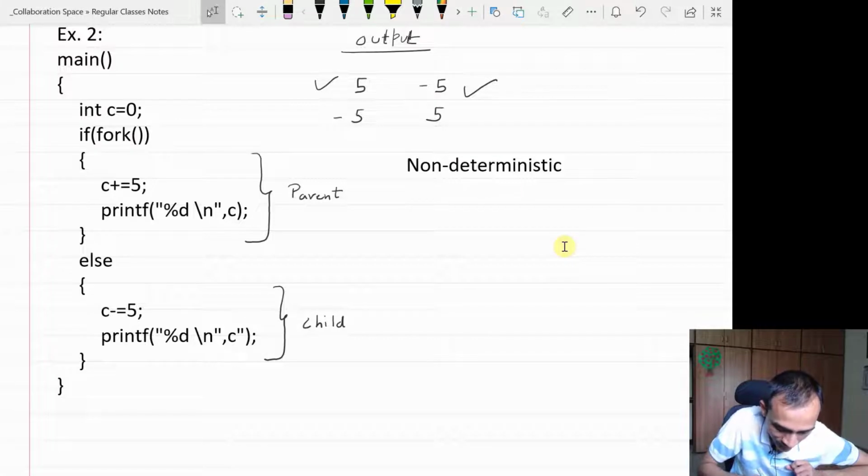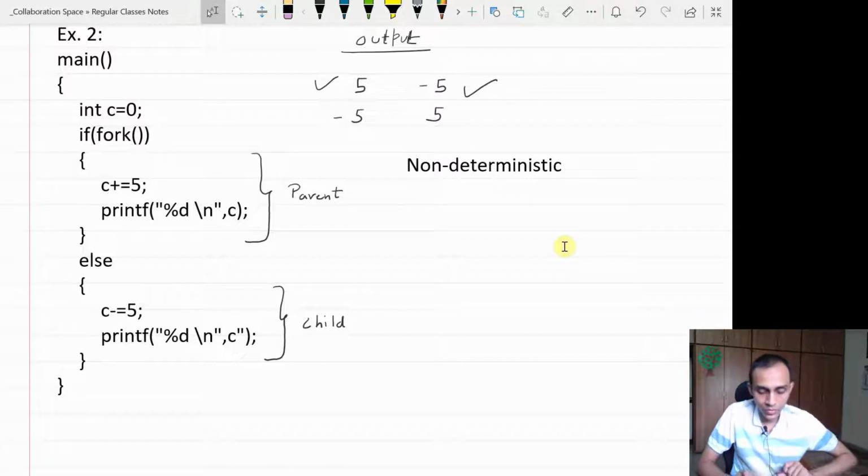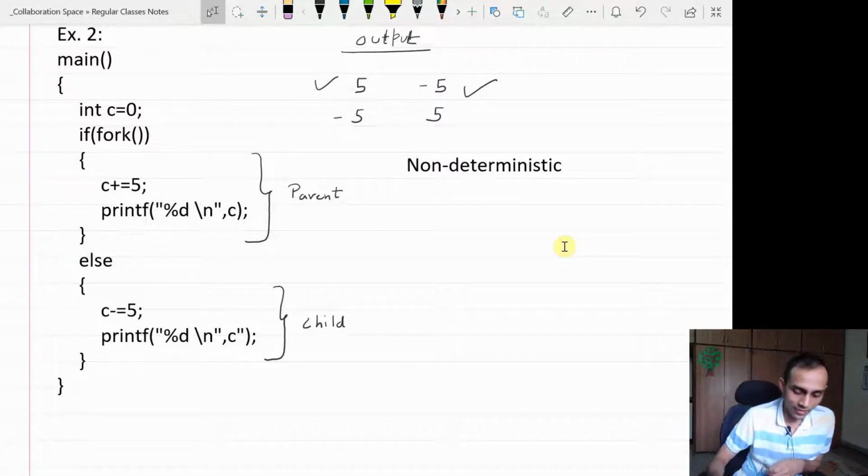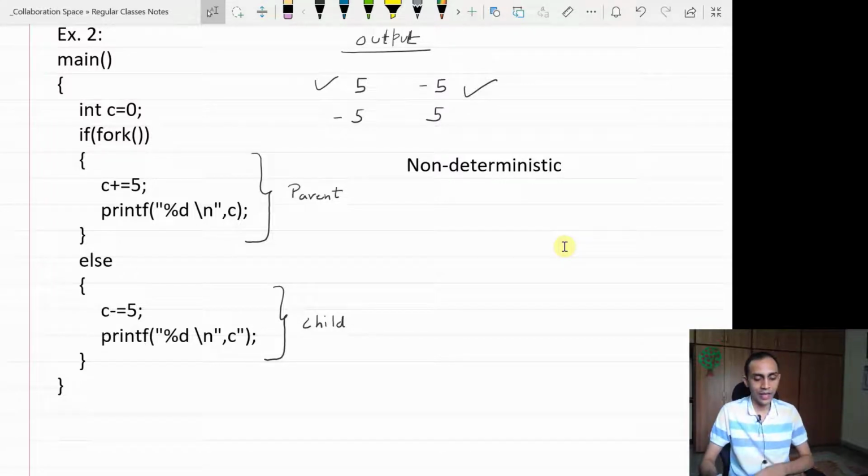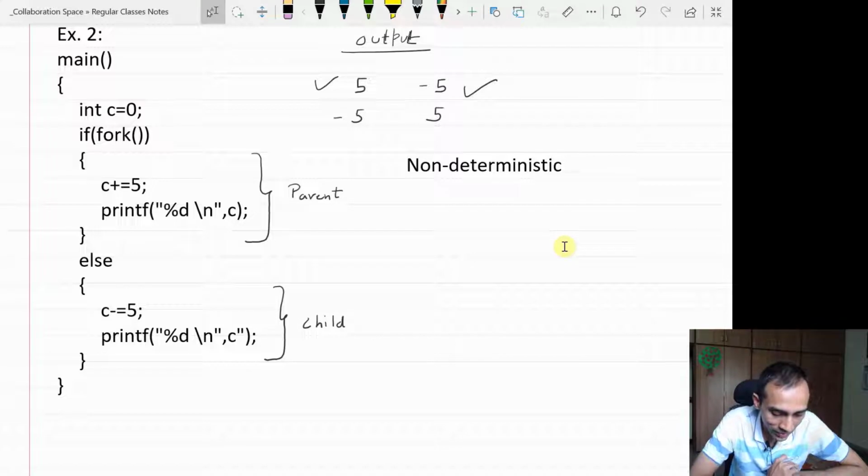For simplicity, I did not handle the third case, because normally you don't encounter that third case so often in today's systems. Sir, when does a fork fail? I have not encountered such a scenario, but it will fail when resources are not sufficient.